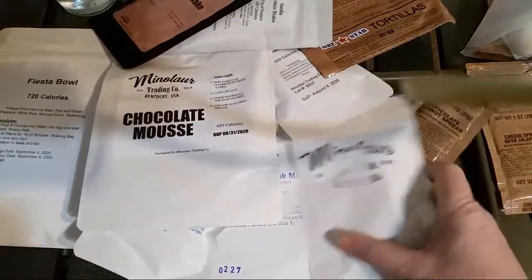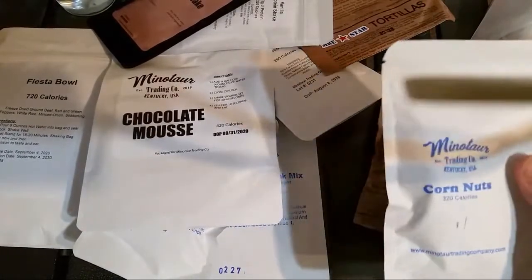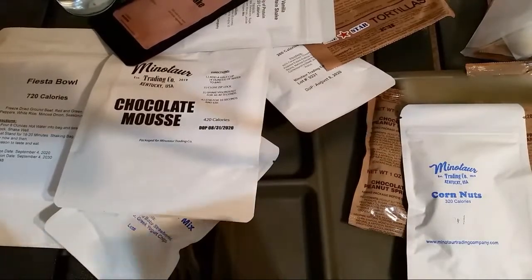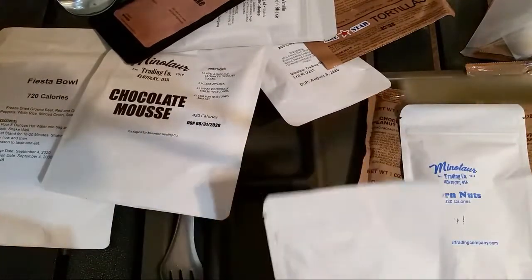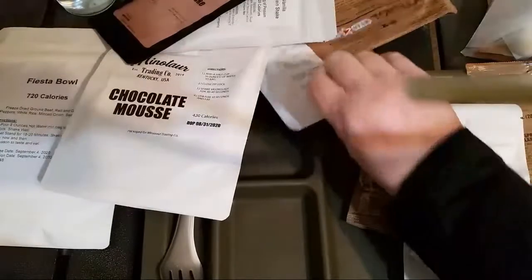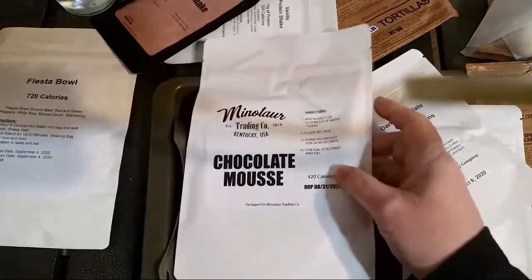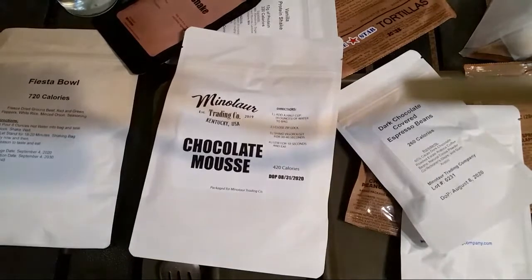I'm not sure if I will pull out one of... So I got something in mind for the corn nuts. So a mixed berry drink will stay out. The Smoothie Snack mix, I think I'll put those back in. I'll keep the chocolate espresso beans out. And I'll keep the mousse out.